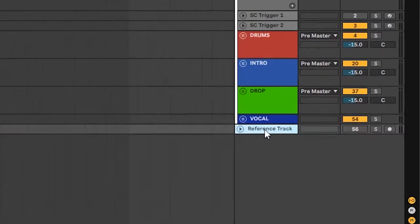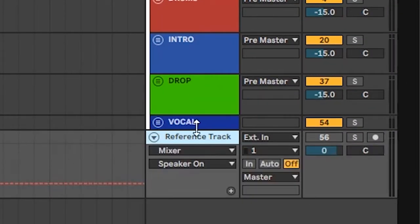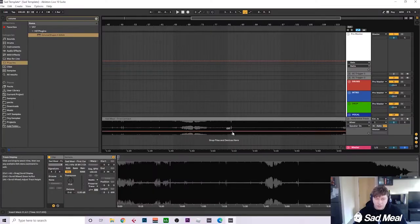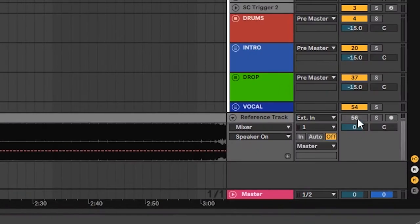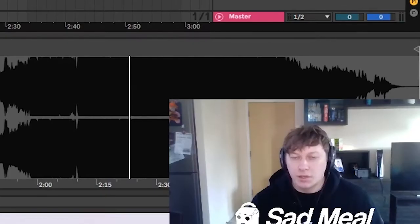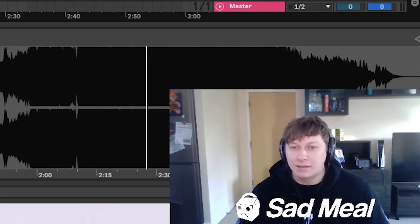Finally, I've got a reference track. So what you can do is you can drag in a reference track. So I've just dragged in one of my old tracks, and then what you can do is you can play, and whilst it's doing this, because this reference track's turned off, you won't hear it. But as soon as you click solo, and then you unsolo it and your track will play. And it's a good way to A/B between your track through the pre-master and a reference track.